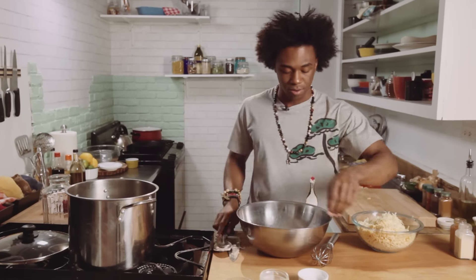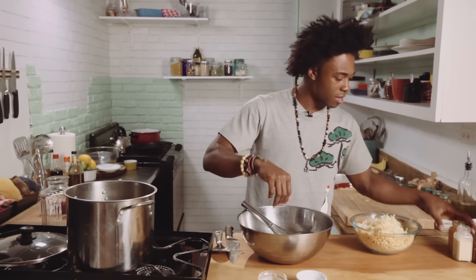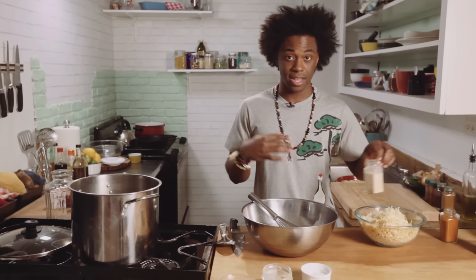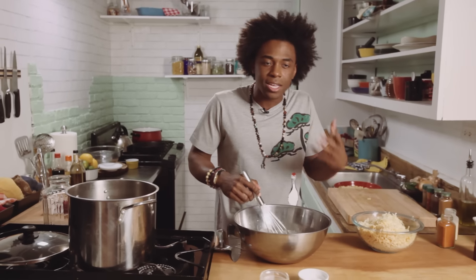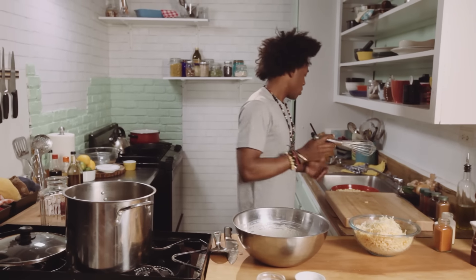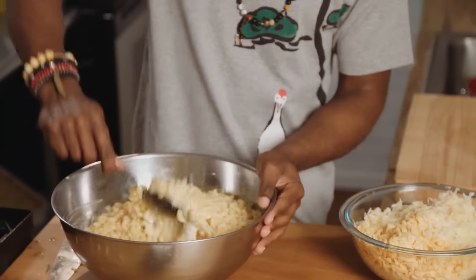Give this a big whisk. Season it up a little bit — a little bit of salt. We've got a lot of salt in our cheeses and we've got bacon in there, so we don't need a crazy ton of salt. Some cayenne pepper — I like it kind of fiery, but if you're making this for friends who don't like it hot, don't add a lot. Some garlic powder — I'm using plenty. We used to make this with adobo seasoning, but you can't really control the amounts of spices in the adobo, so I like to control it myself. Whisk those eggs. Now we're going to pour in our pasta and coat it in that mixture.